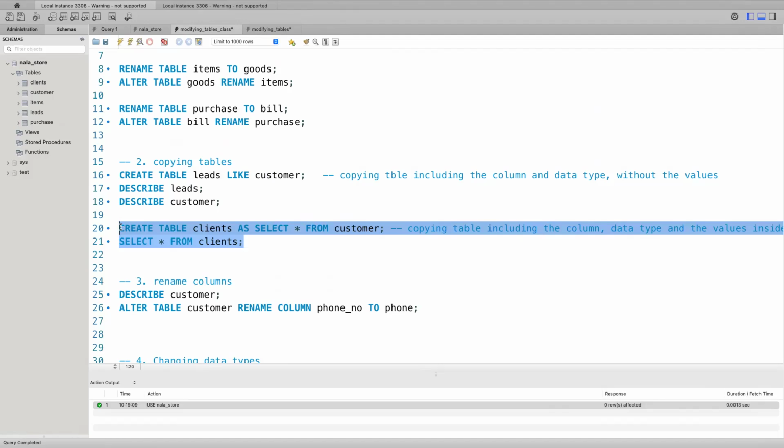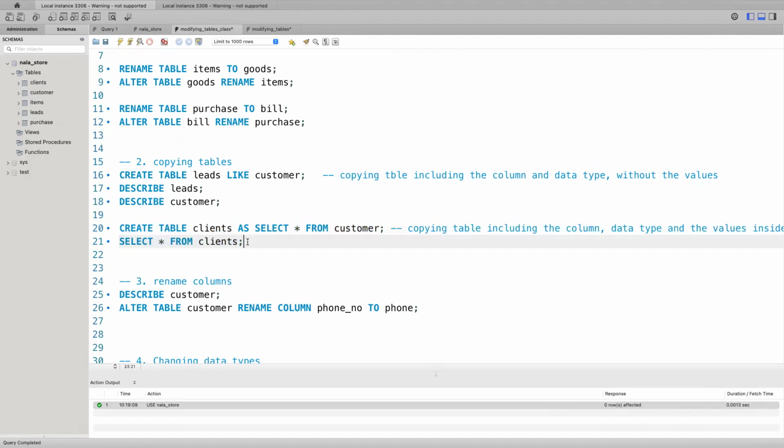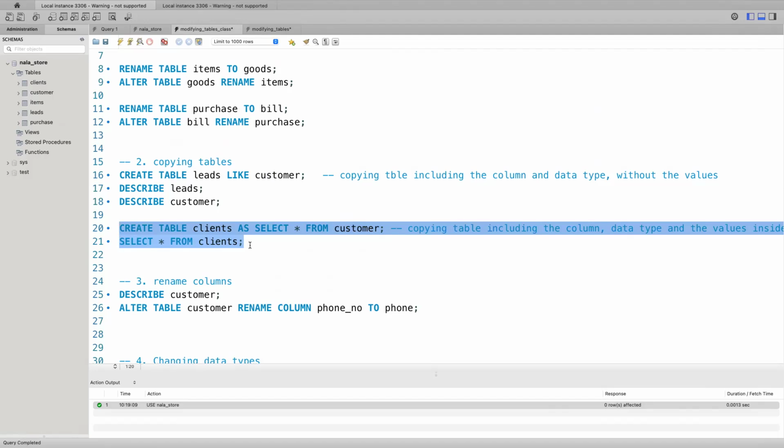The second code over here is how you copy the table including the columns, the data types, and the values inside the tables. This is how you can do it, okay?